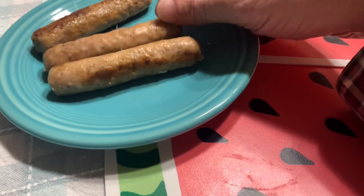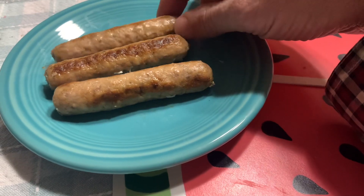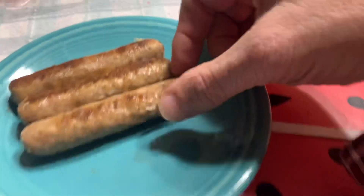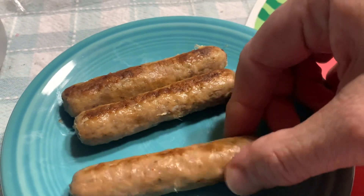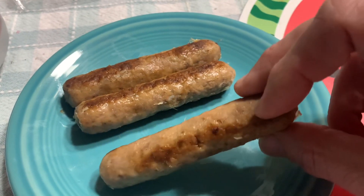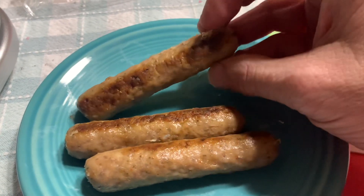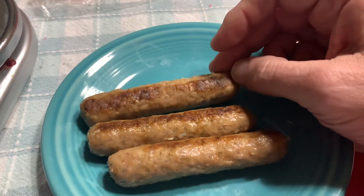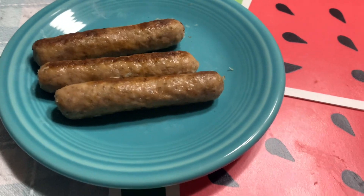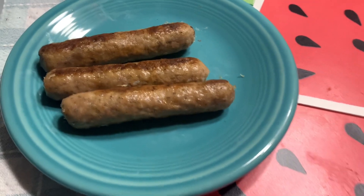Looking at the sausages, you can tell they all have a sort of prominent brown mark on one side, where I guess they've thrown them on the skillet to reheat them. See those three right there? This one — that's one side, there's one side here, one side here. This one — one side, but nothing on the other side. That tends to make me feel that these may be raw, or possibly already cooked and just needing to be rewarmed. It's hard to know.